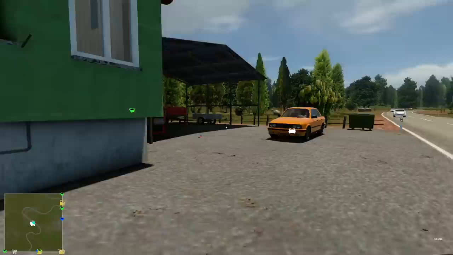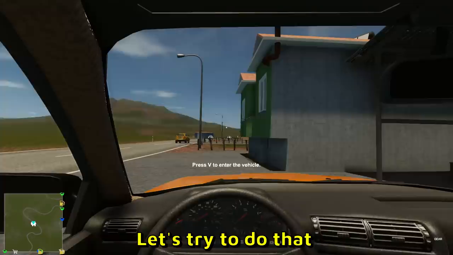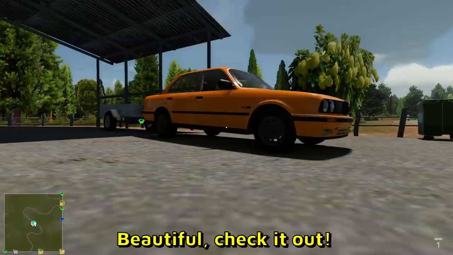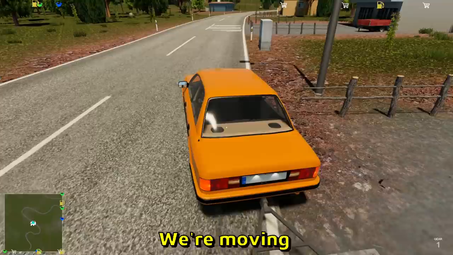Actually, this game is looking pretty good. We can put a trailer on our car. Let's try to do that. Reverse. There we go, we have the trailer attached. Beautiful, check it out. Let's wait for the traffic to calm down. We're moving. We have our trailer.